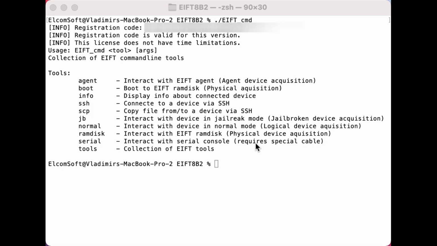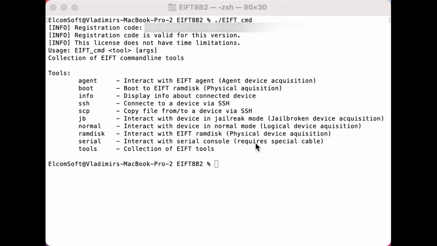JB command is to work with jailbroken devices. Normal is for extended logical acquisition or to acquire the backup, to get the files with the AFC or Apple File Conduit protocol and to get the diagnostic logs.